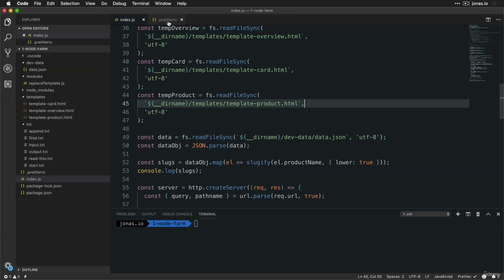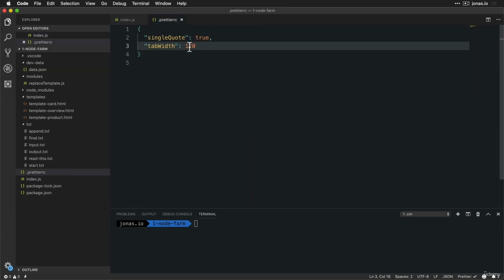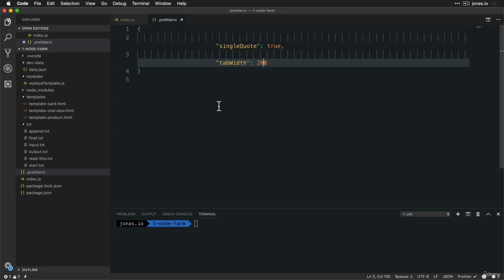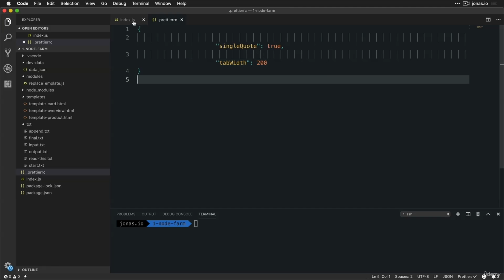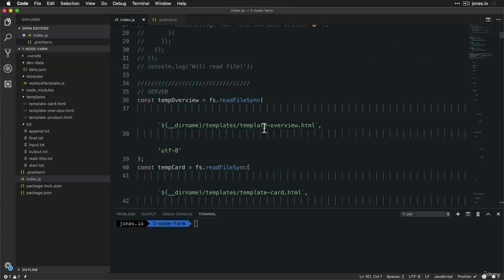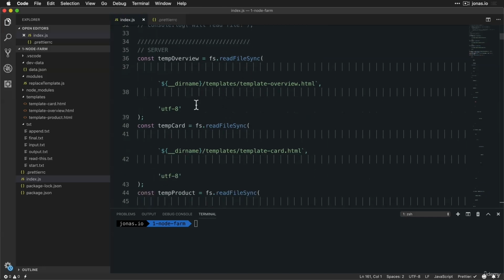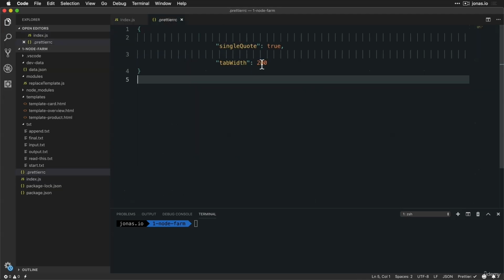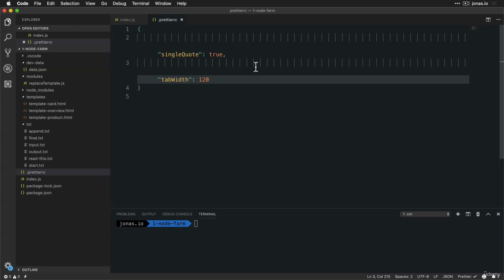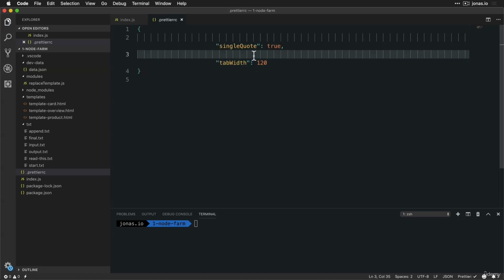But maybe our line is actually even longer than that. So let's put something really ridiculous here, like 200. And whoa, what's happening here? Oh, you see that it actually now changed to something even weirder. I never did this kind of experiment. Put it back to 120. And what's going on here?